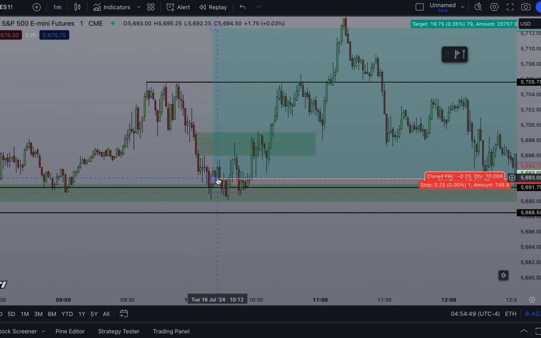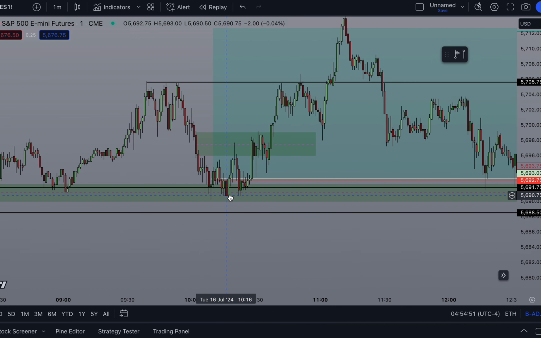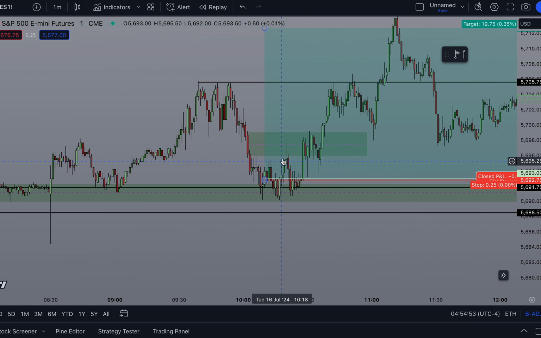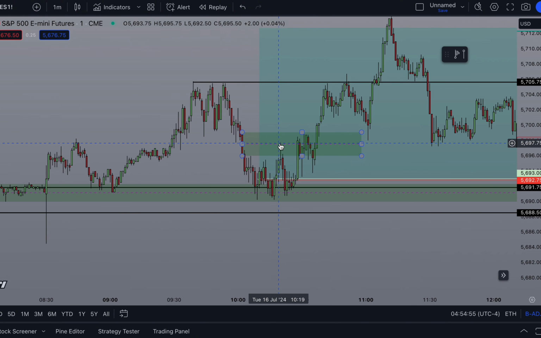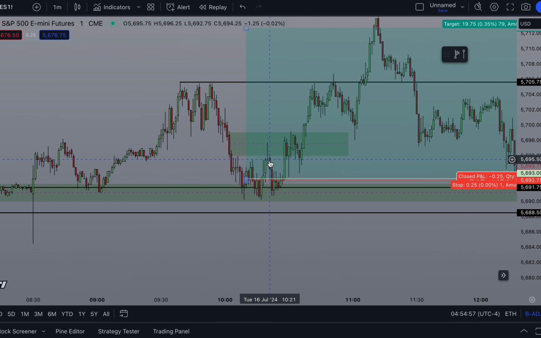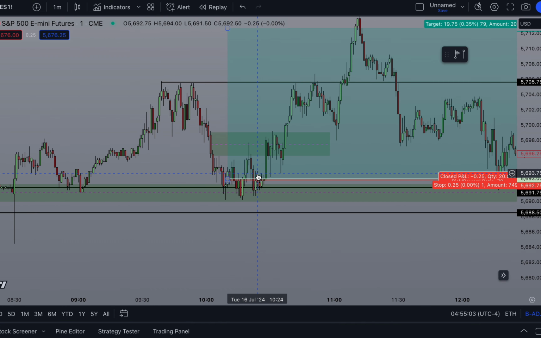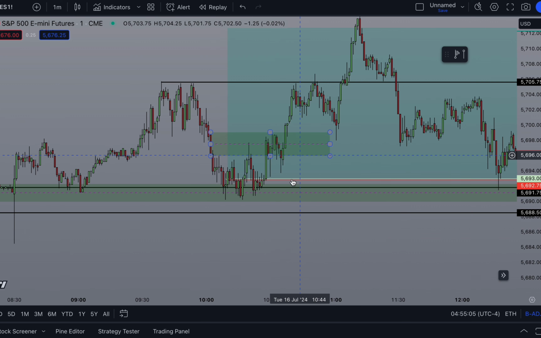So let's say you entered here, a little bit of chop, this is where you had all the buyers come in, they push it up, maybe you take a little profit here or whatever it might be. Then you move, okay, I'm a few 5 points in profit right here. Let me move my stop loss to break even. Then it comes down, price hits break even, and then it keeps going your way.